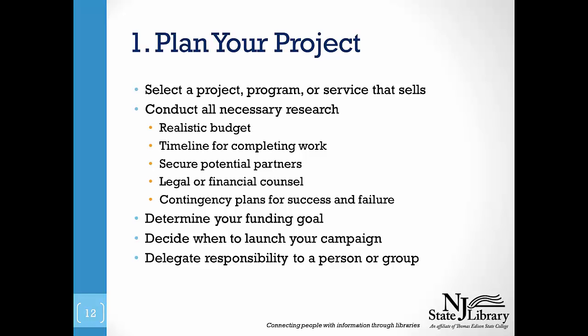And if you have a choice, pick something that would be compelling. For an animal shelter, for example, maybe it's the difference between paying for your internet access being not as fundable as paying for cat vaccinations. But you should really have a sense of what you can and can't ask for from your donors. Then you'll conduct all the necessary research. This includes having a realistic budget.